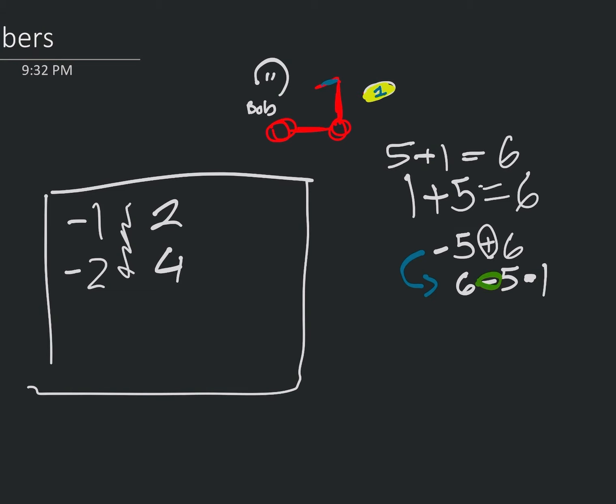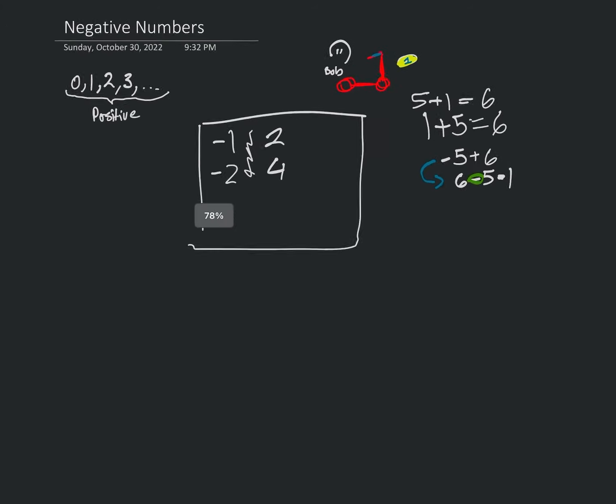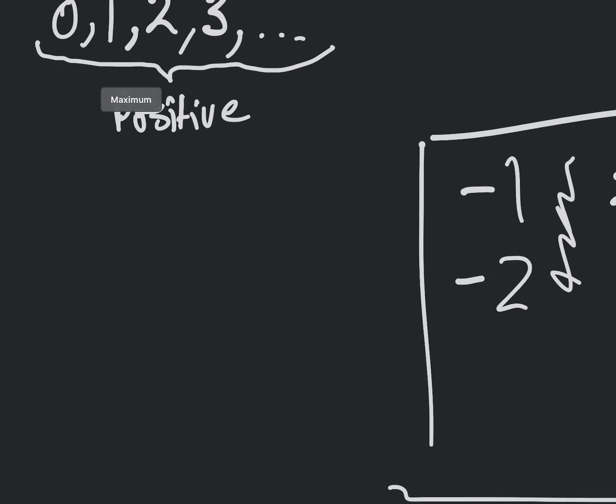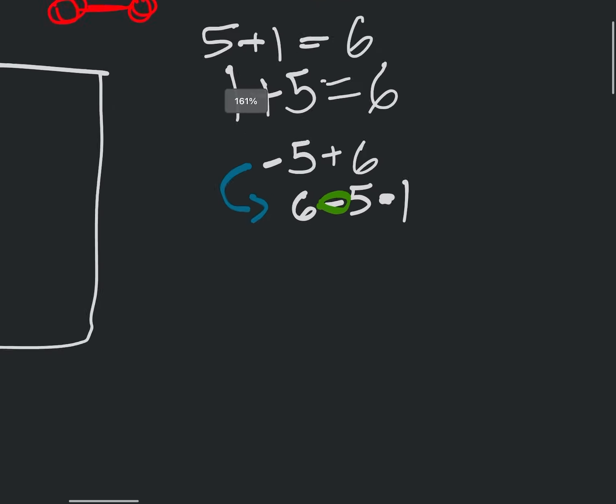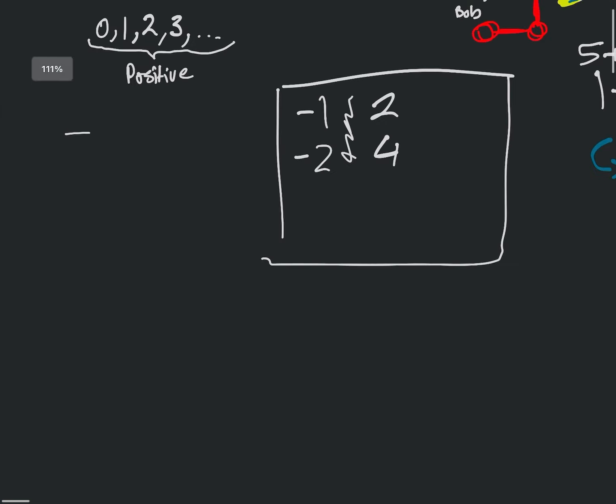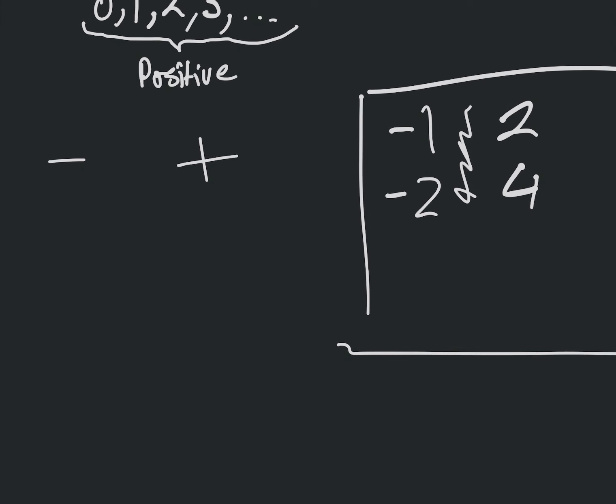Bob tries to think. He thinks back to when he added the money. He added a positive 6 over here, there was a plus sign. Maybe that plus sign means positive, right? I mean, it's a fair assessment. If a negative number, for example, this negative 5, has this sign in front of it, then a positive number has a plus sign in front of it. So then we can simplify this idea of addition and subtraction. Minus does not mean take away. Plus does not mean add. It does mean that, but now we can get a better definition for what it truly means. Minus represents this negative number, and plus represents a positive number. So when we combine these two together, we get what we think of as addition and subtraction.